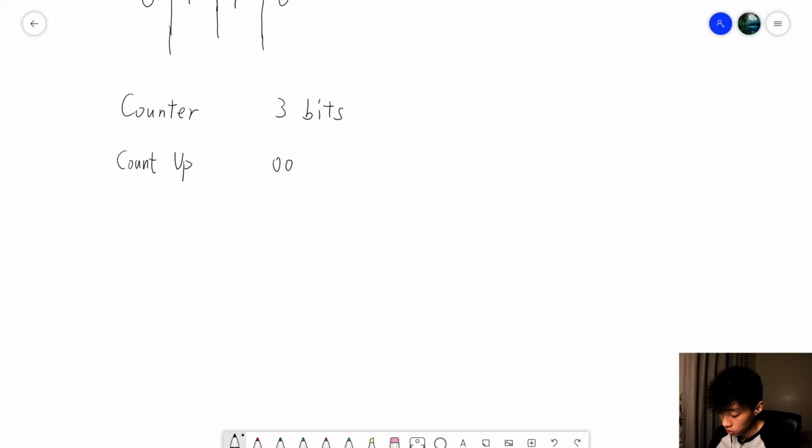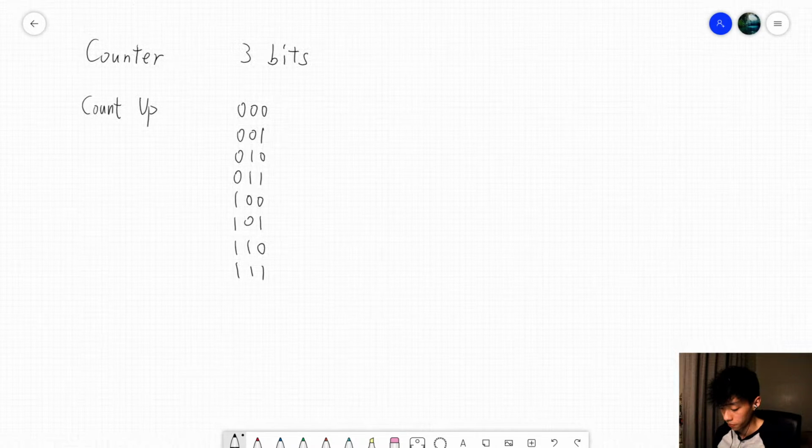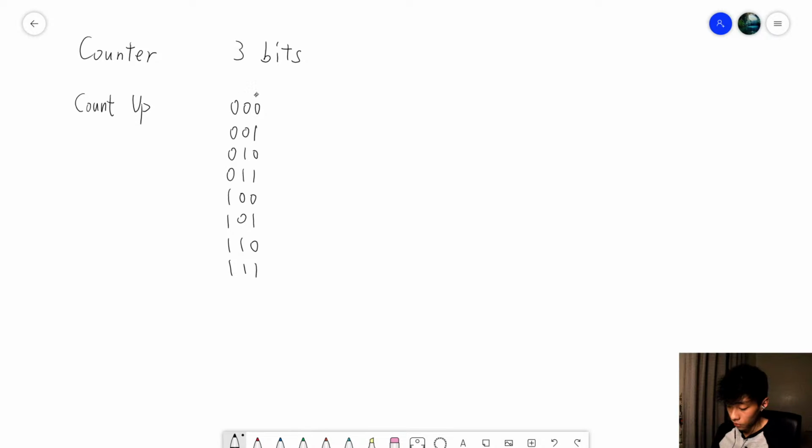We'll have 0, 0, 0, 0, 0, 1, 0, 1, 0, 0, 1, 1, 1, 0, 0, 1, 0, 1, 1, 1, 0, and 1, 1, 1. And let's say this is our output Q2, Q1, and Q0.